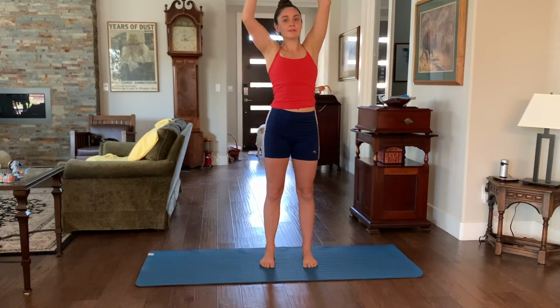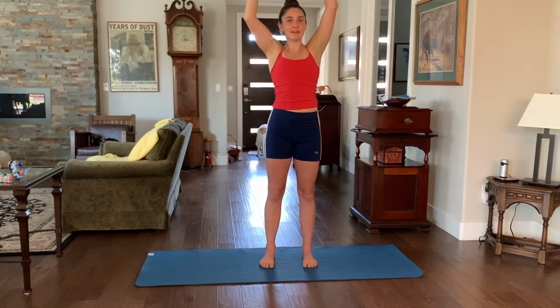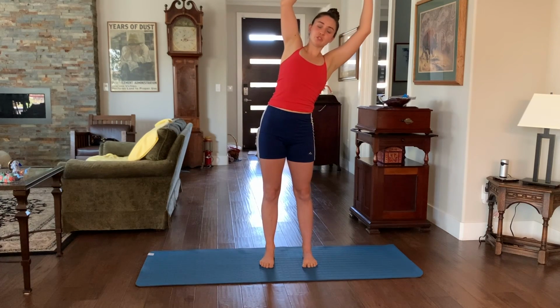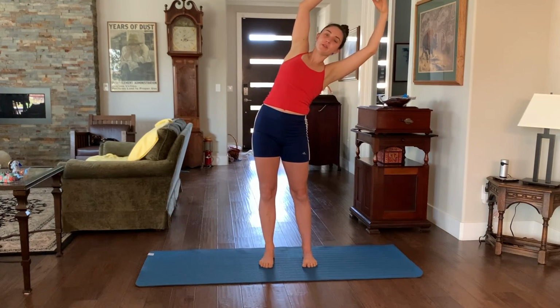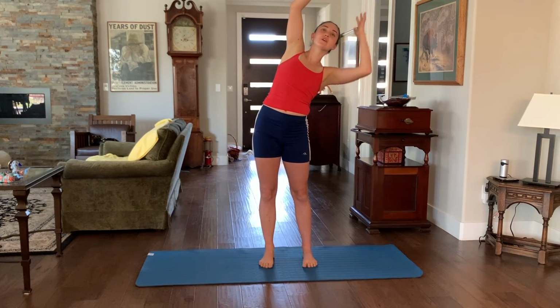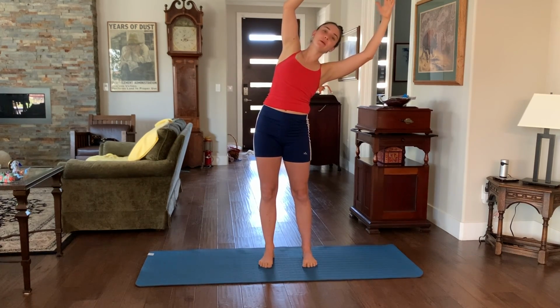Inhale overhead. Exhale the arms down. Inhale them overhead, other side. Exhale side bend. Push the right hip to the right, the ribs and the head and upper body to the left. Oppositional force here. Grow tall. We're just going to hold this for a second. Imagine like your left ear is listening to a phone, which is on your left shoulder. So we don't want to be smashed into it. We're framing our head here.